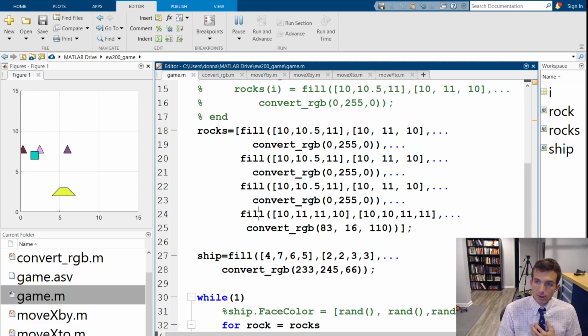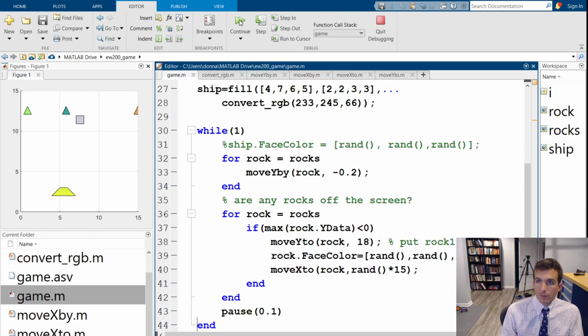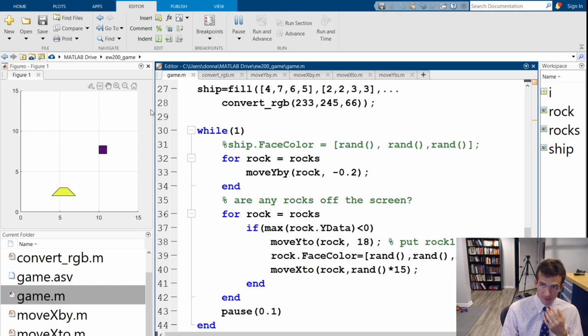And it pains me to show you this, but sometimes our best intentions cannot be fulfilled. All right, so there we go. Those are the rocks. And after they leave the screen, they are in different locations. But when they begin their life, they're actually all on top of each other. If we say quit debugging, you see when we run this thing the first time, that square is in the middle of the field. The triangles are all on top of each other. This is not good.